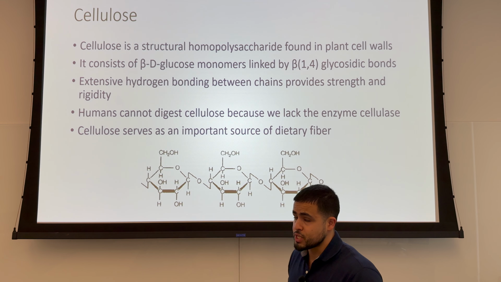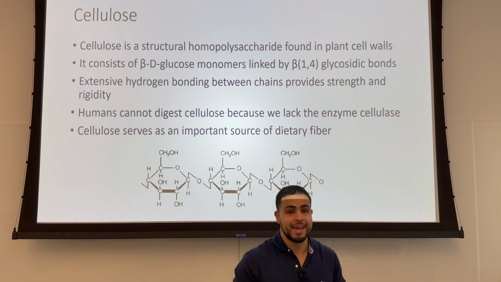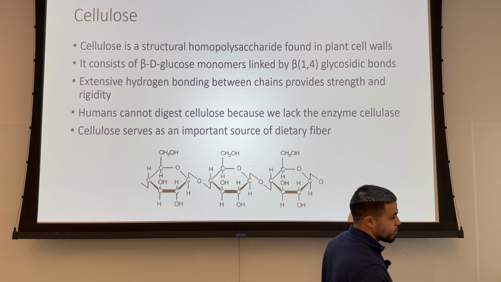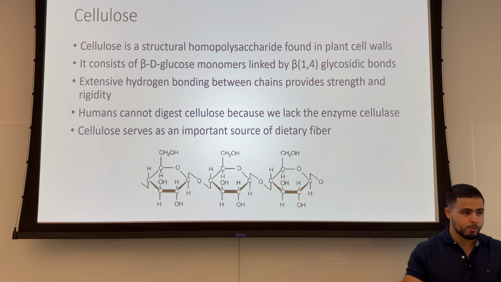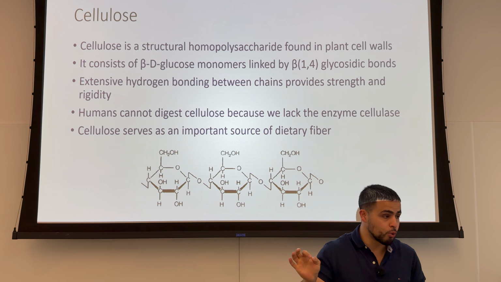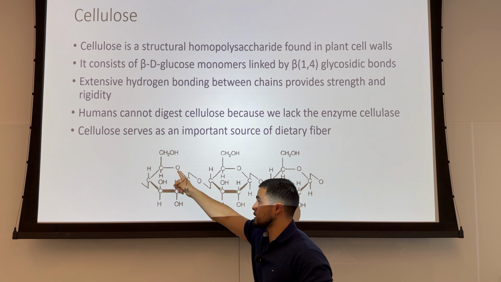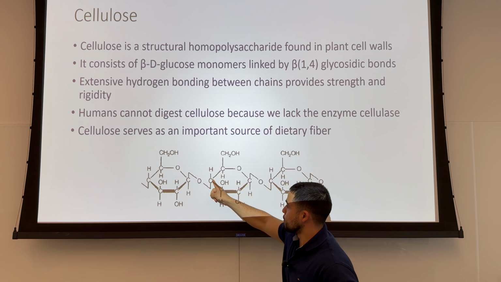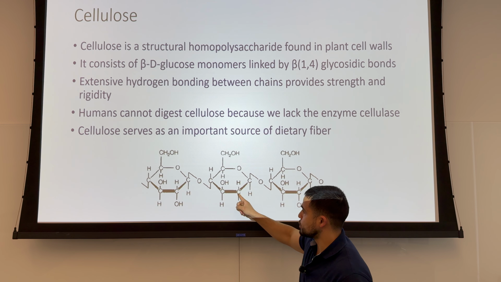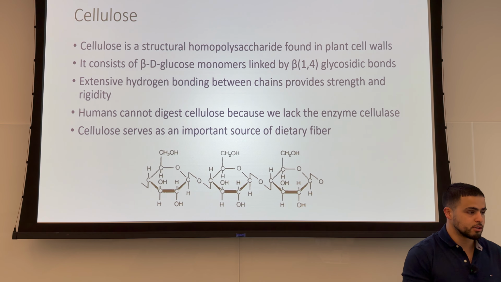Let's first talk about cellulose. So cellulose is a structural carbohydrate, so it helps in the formation of the plant cell wall. It's a homopolysaccharide, so only one type of molecule in it, which is beta-D-glucose. And they're connected via beta-1,4 glycosidic linkages, as you can see right here. So you can see right here, this is your position number 1 carbon because it's adjacent to that oxygen atom. And then it's attached to number 4 on the subsequent glucose molecule. So you can count 1, 2, 3, 4, and so on. This is number 1 attached to number 4 on the subsequent beta-D-glucose molecule.